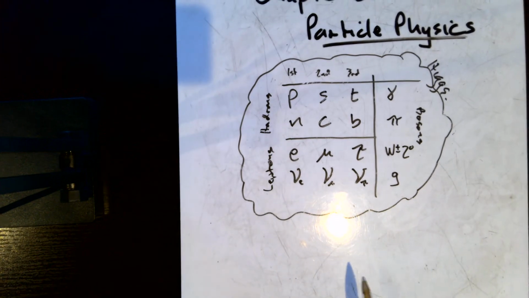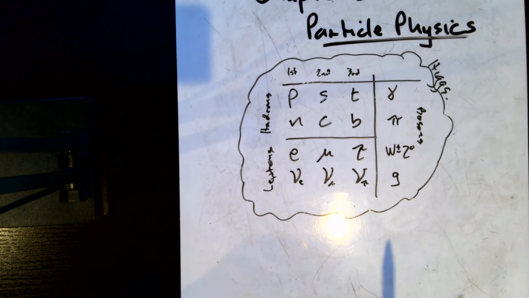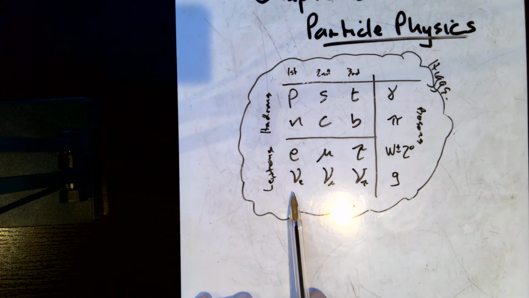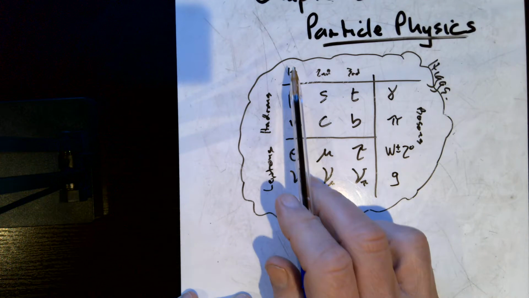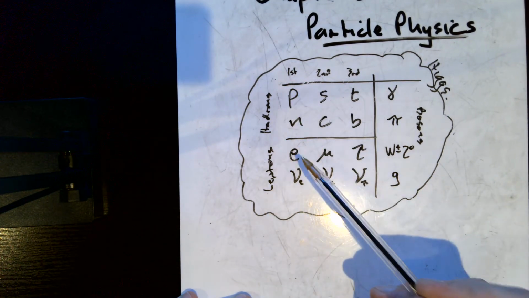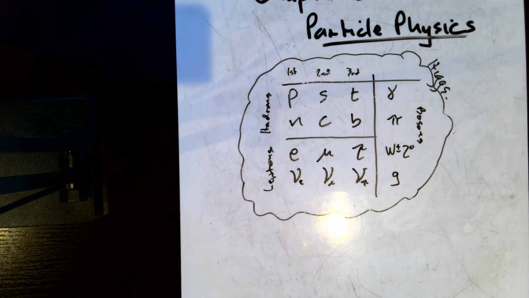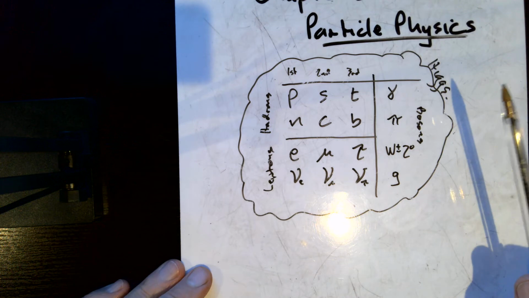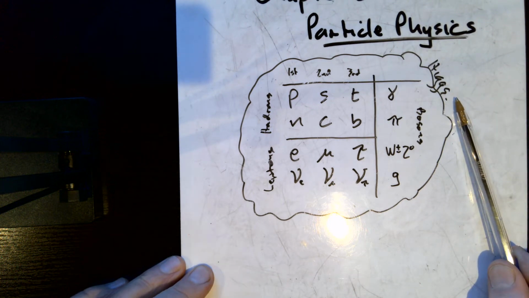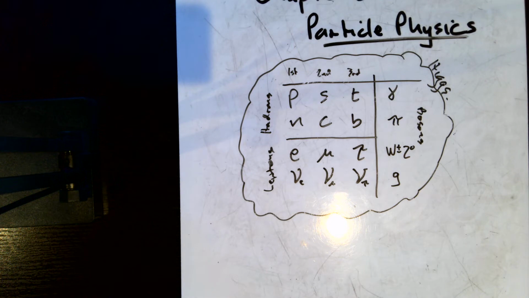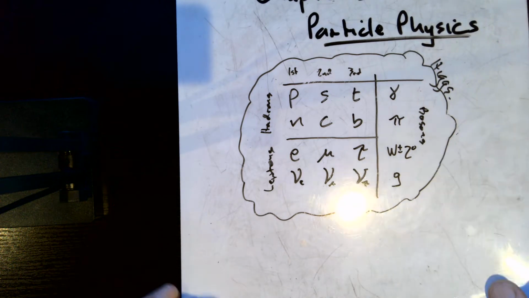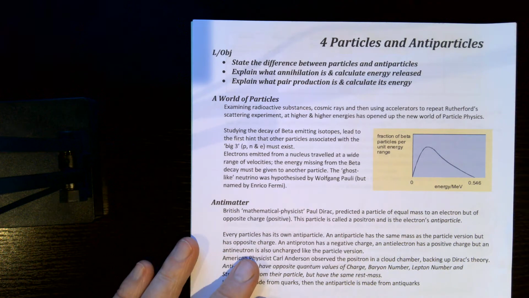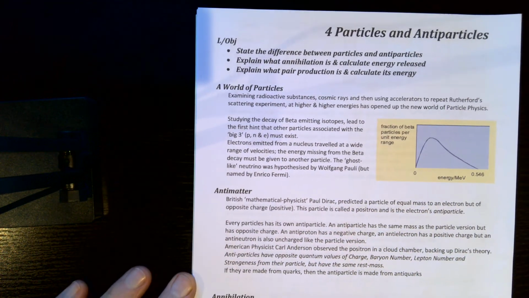We don't experience most of them because our energy is too low, but if you increase the energy, you can make the less stable particles. So the most stable particles are our first group here: protons, neutrons, electrons, and neutrinos, which we'll come back to in a second. And it all links into things that are still being researched now, some only just discovered or proven as such. So the Higgs boson or Higgs field is what all of these create, or what all of these rely on. So lots and lots of theoretical stuff.